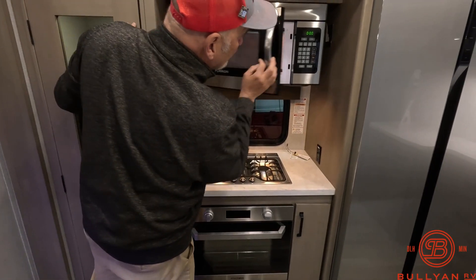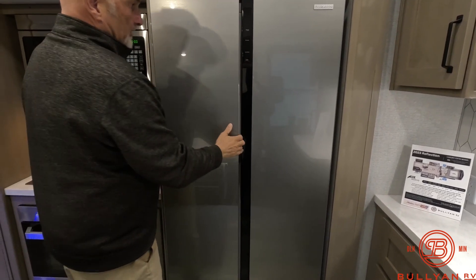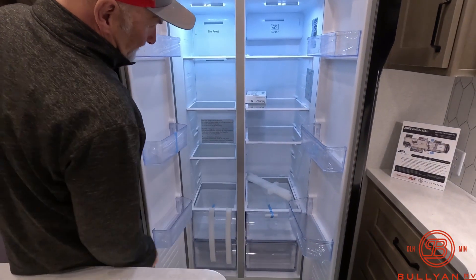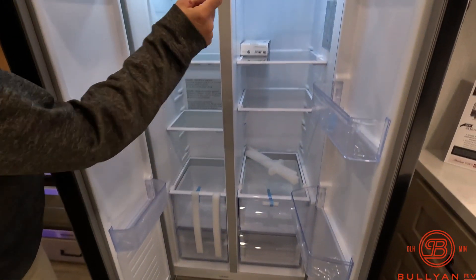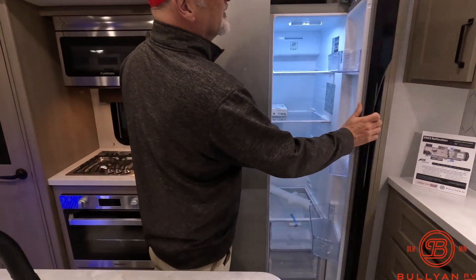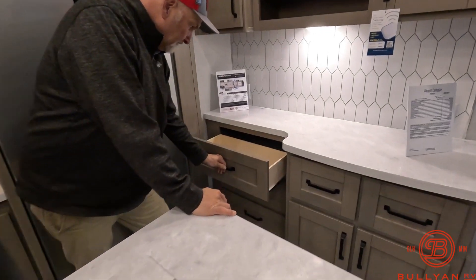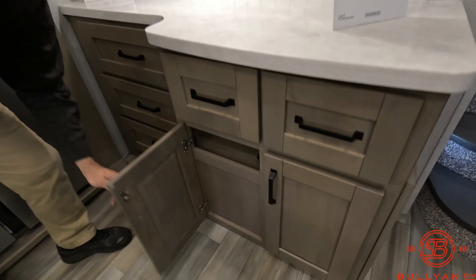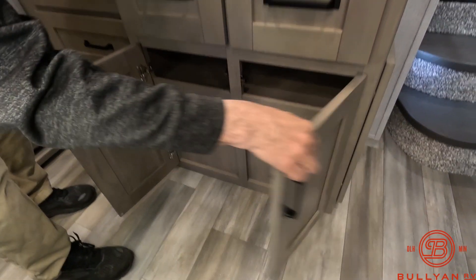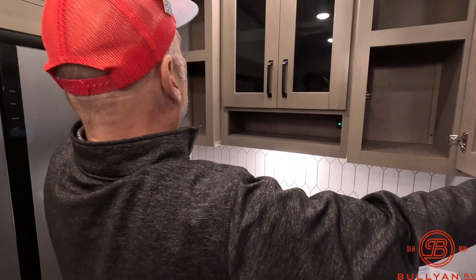There's a fancy-looking three-burner cooktop and a nice big oven, a nice big microwave, and a nice big refrigerator. The freezer is on one side, fridge on the other — obviously voluminous. There's a Trail Link monitor that goes to the Tire Link system for your tires — nothing to do with the fridge. Over here there's a little coffee bar with lots of storage. There are fuses and more storage nearby. So — all the comfort, space, and storage of home.